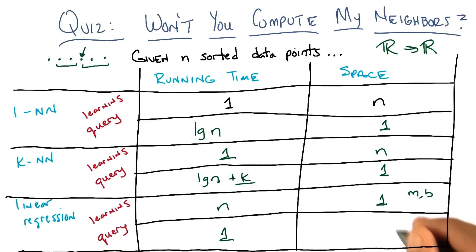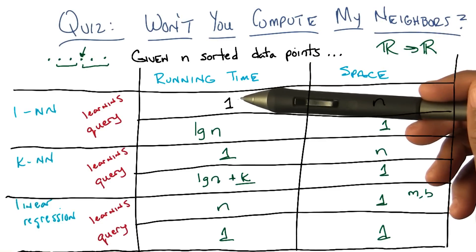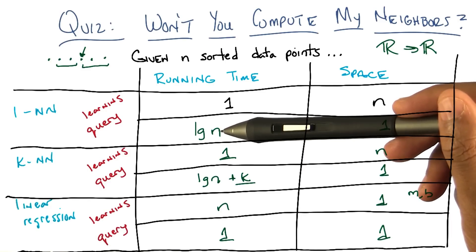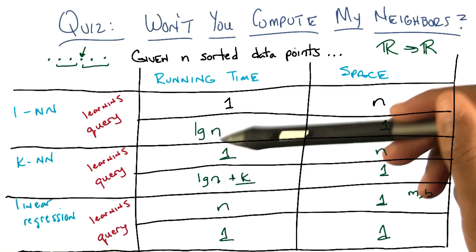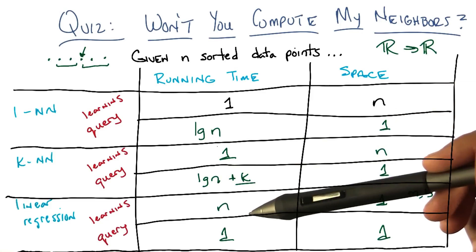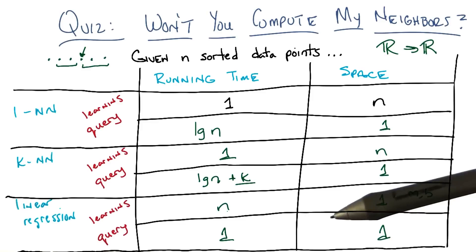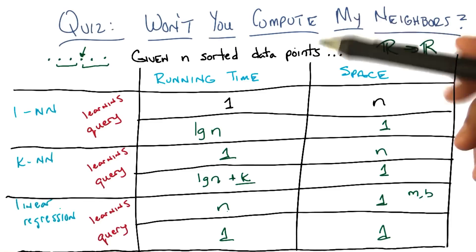So before the query cost was expensive and the learning cost was cheap, and now we've kind of swapped that around. Yeah, we have. So space would be. Space, oh, that you're asking me. Yeah. Space for the query would be constant as well. Right, exactly. So yeah, so you made a good point here. So earlier on, we had this situation where learning was fast, constant, and querying was, you know, not as fast. It was, you know, probably logarithmic. But when the linear regression case, learning was expensive, and the querying was easy. So we swapped around. That's exactly right.